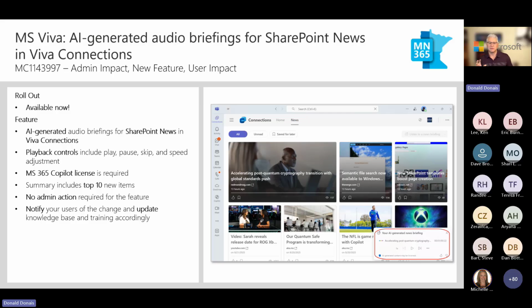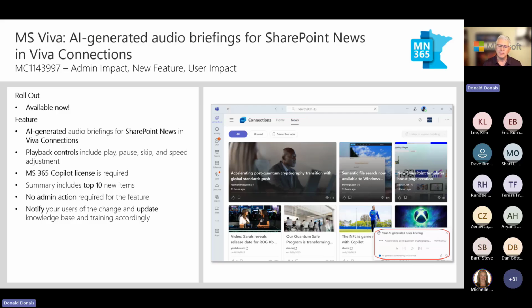It will allow you to take the top 10 items from here and give you an audio podcast, so you don't have to literally read through all of that. You can just get a summary of what's happening across my organization through that podcast-style audio file that uses AI to generate that content.